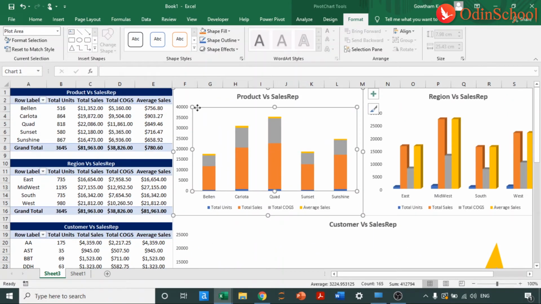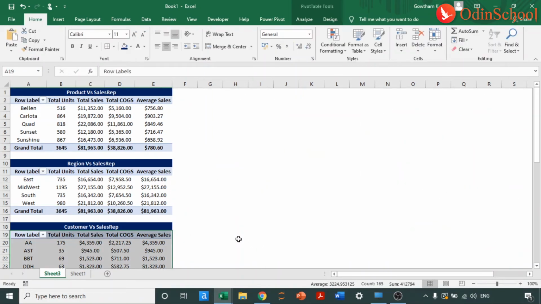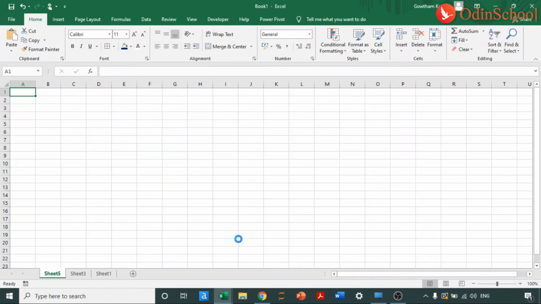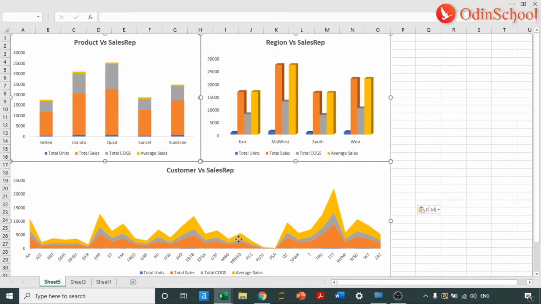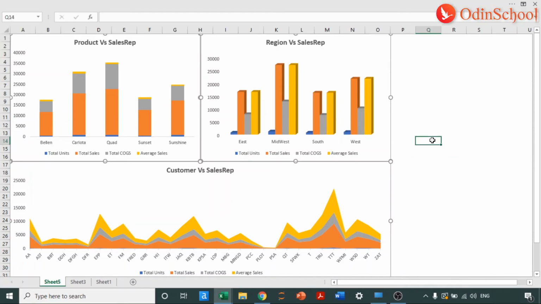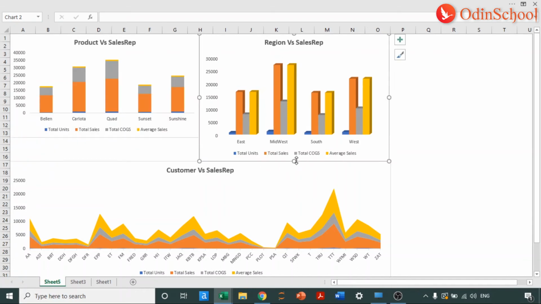Now we have all these three charts created. So what I'm going to do is I'm going to keep all these charts outside the sheet and keep it as a separate view itself. So it looks okay to me. I just wanted to format few things here so that my chart doesn't stand alone separately. The charts, we can actually reduce the size of this chart a little. That way we will have bandwidth to accommodate the title also.